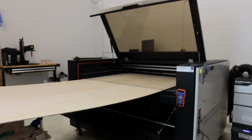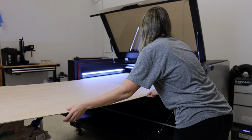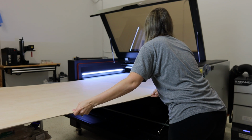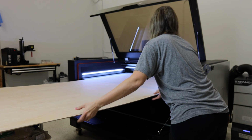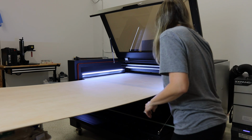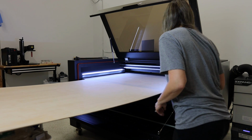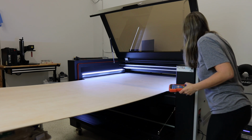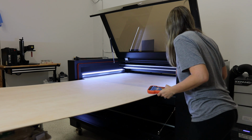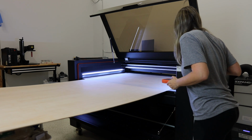One of the tricky things about making something so big is trying to keep your material level, right? Here you can see I've got it hanging on my table over there, and you can see it's bowing just a little bit. Ideally, you want a table that's closer, and you're going to see me later on use a different table on wheels that's adjustable. It's one of my Husky tables, and it worked perfectly. The first part of the cut wasn't uneven, so it was laying flat on the bed. It's when I started to feed the huge sheet through that I really needed to stabilize it more, and you'll see that later on in the tutorial.